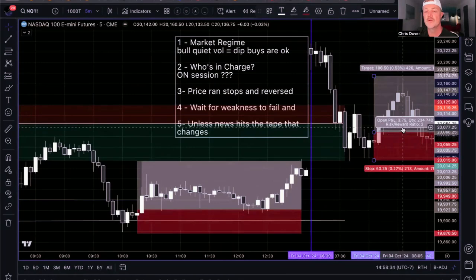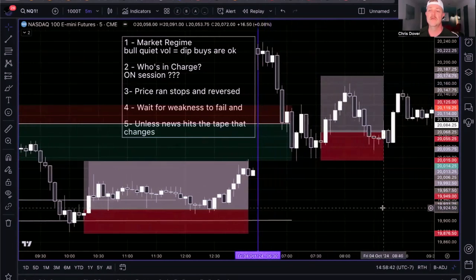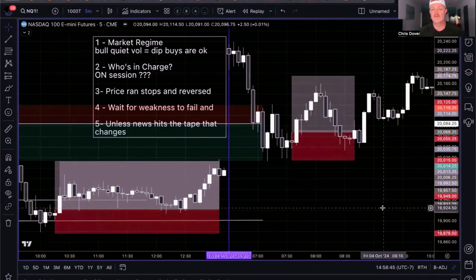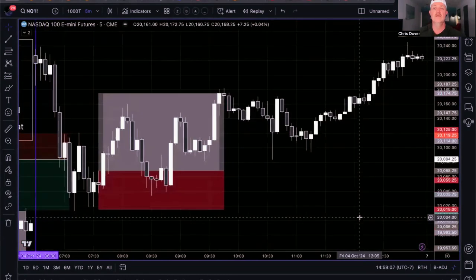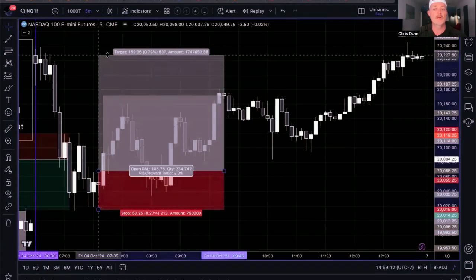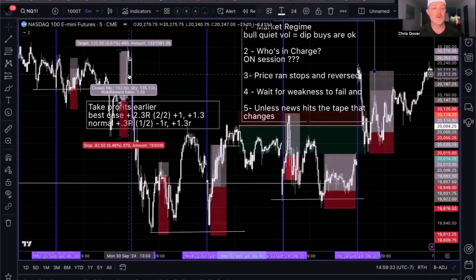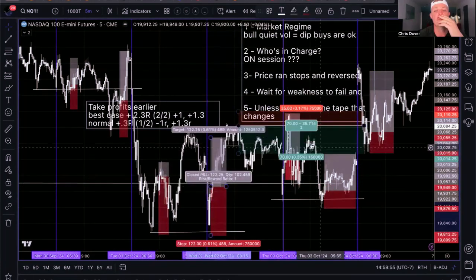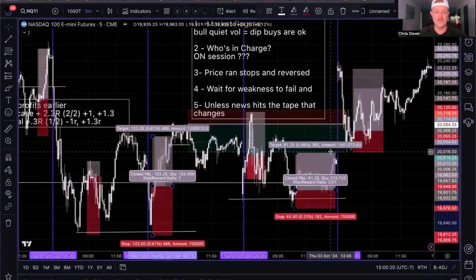You move it up to break even or +1, depending on how you want to run curvy, or you do nothing and you just stay with it, and eventually you get it. I think this was a power move into the close, if I recall. So fully, if you hung out and did nothing and you just traded back to the open, it would have been a little over 3R. This would have been a 0.3R day. This was a 0.2R day. This one would have been 2R. So 7 to 8R on the week, just including losers.